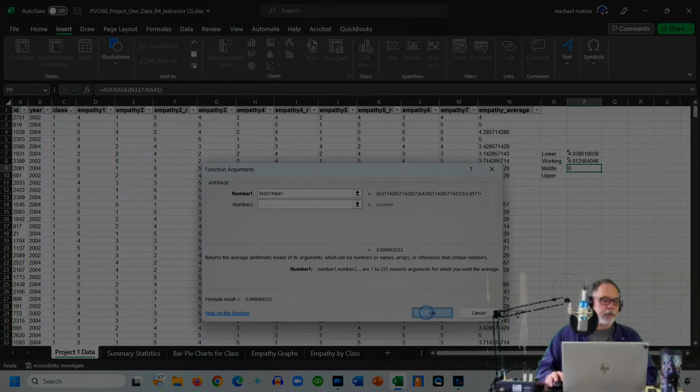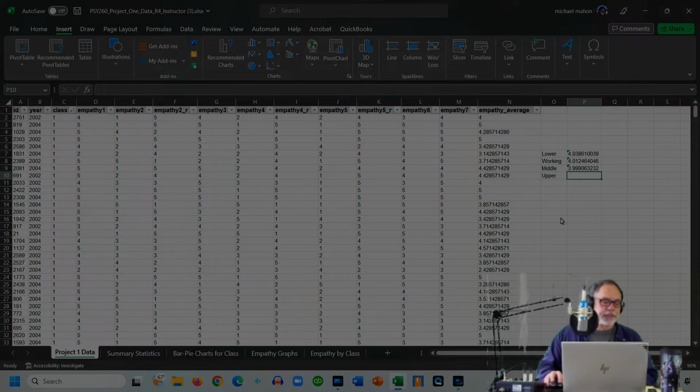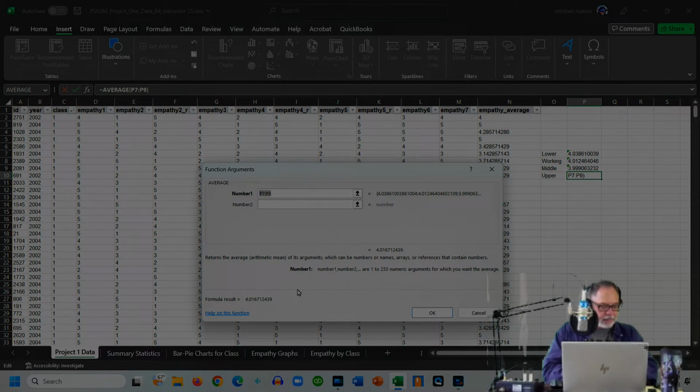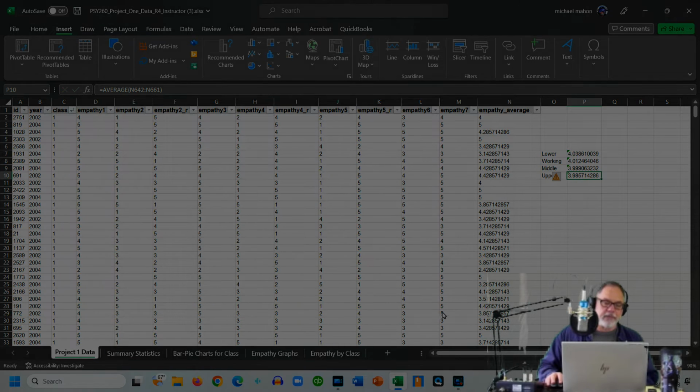Now I'm going to do it for my 4's, same thing, except the range for my 4's is N642 colon N661. And I say OK, and boom. So now I've got the averages for all of my classes.